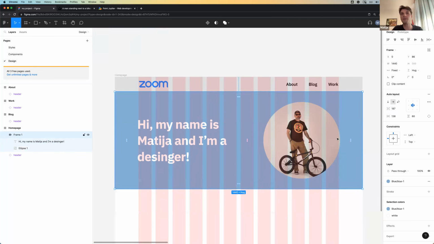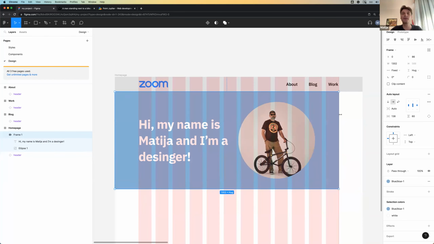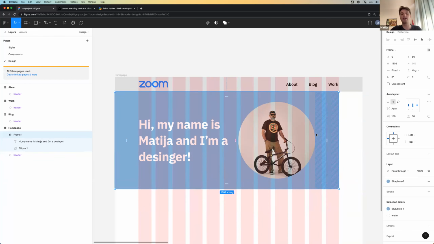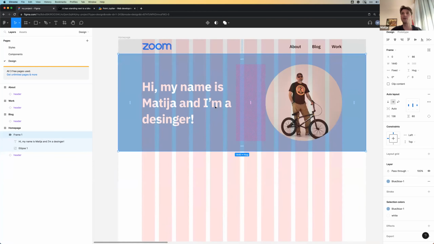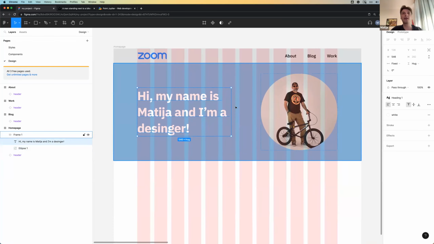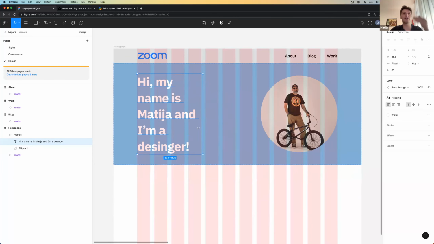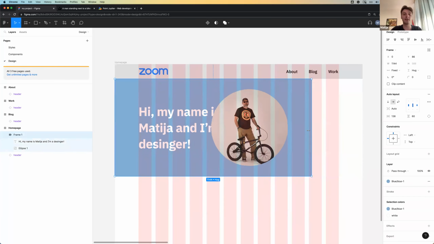And it wouldn't be responsive, but what I can do is just write auto, and it will automatically fit inside of the padding that we decided. And now if I resize this, it doesn't work. Why it doesn't work is because we also need to think about the elements inside of this auto layout frame. I'm talking about this text. You can see here, when I resize this, the text is going up and down. But when I resize this, it doesn't.